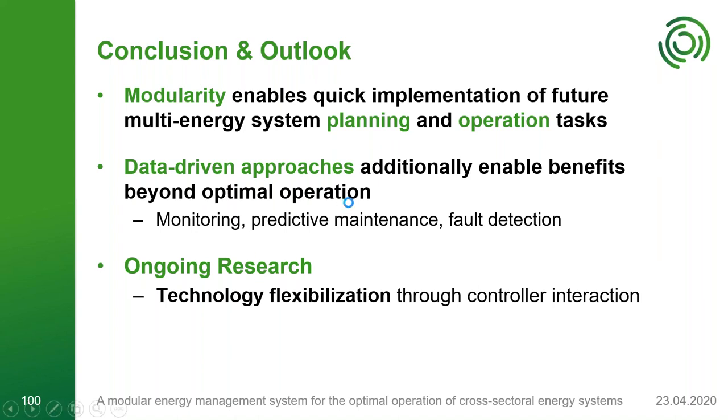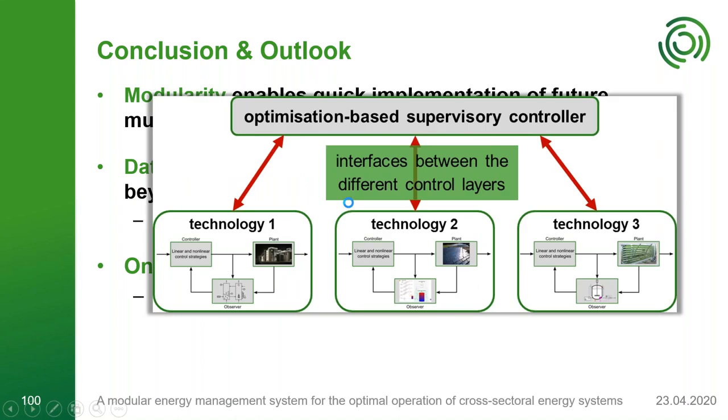For example, the biomass boiler or the heat pump. So we have this EMS, this energy management system on top, which plans ahead for the next 24 hours. And if you have slow technologies, biomass boilers or something like that, that need some time to warm up, or if you have differences in emissions, if you have to start up fast or slow, you can use this knowledge about the future to turn on and off your plants in a better and more controlled manner to have less emissions and more efficiency. That's what we are working on at the moment.